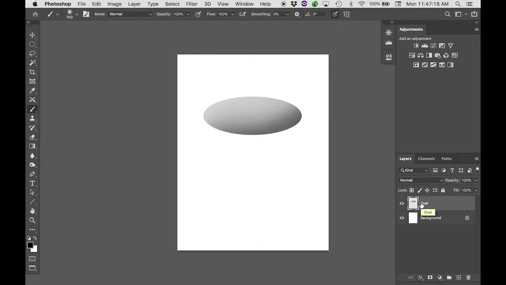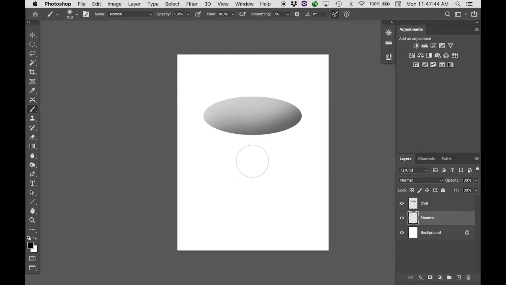And I'm going to make another layer for the shadow. So by clicking that plus, it made another transparent layer, which I'll call shadow. There we go. And if I want, I can put the shadow below the oval. Notice you can change the stacking order of these layers. If you just grab the layer, get that little grabby hand, and I'll throw the oval on top. So now the shadow is down below. You don't have to. They're not going to be overlapping. But if they were going to overlap, you definitely want the shadow to be down below.